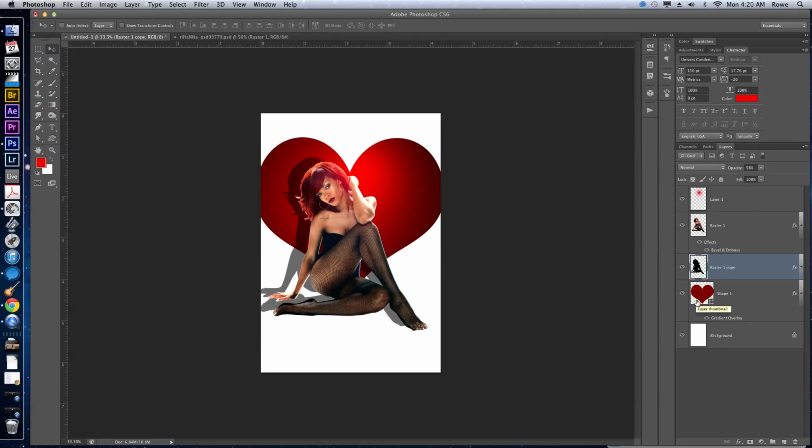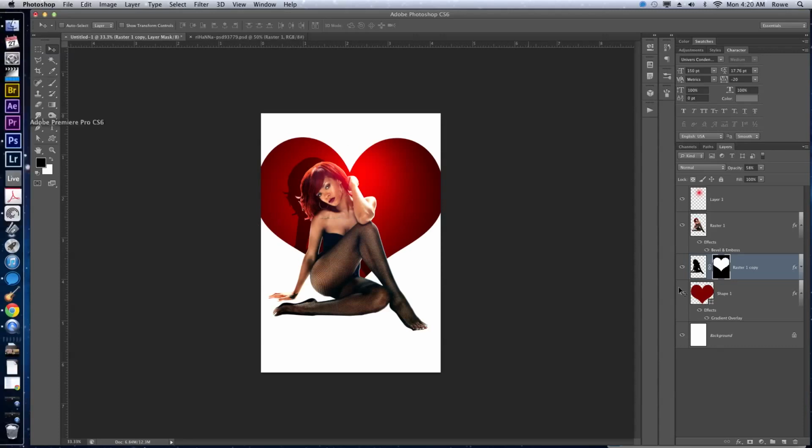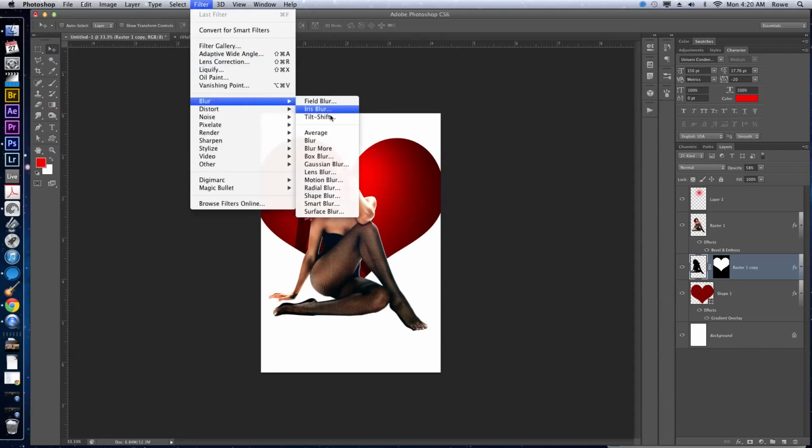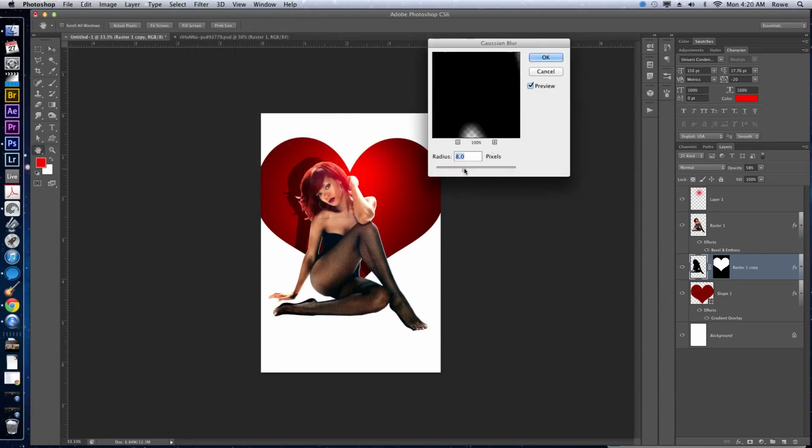So what I'm going to do is hold down my Control key if you're in Windows. If you're on Mac like me, you're going to be holding down the Apple key, and then I'm just going to click on my shape layer here, bam, to get that outline. Now while I still have my shadow selected, I'm going to click the layer mask down here, bam. Now it's only showing up inside the heart. Now I feel like this shadow is still too harsh looking, so I'm going to just go to my filters and blur it a little bit like that.